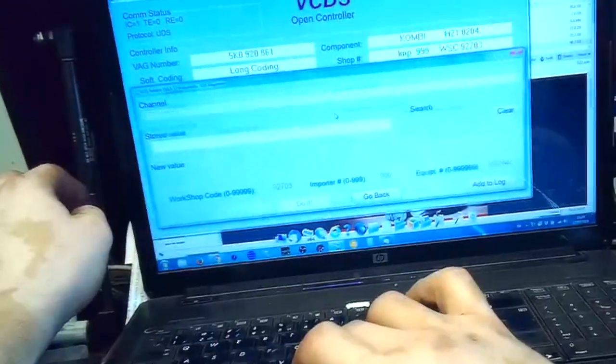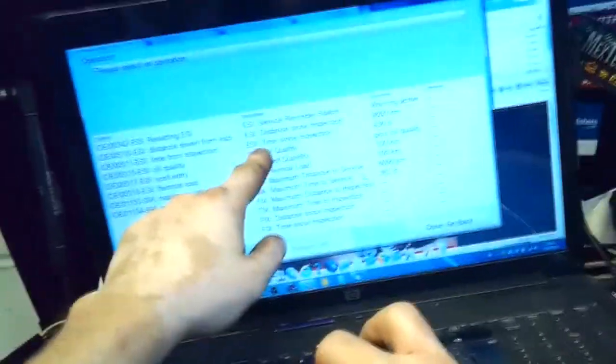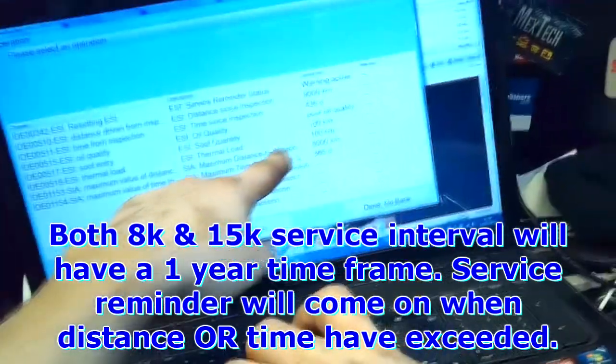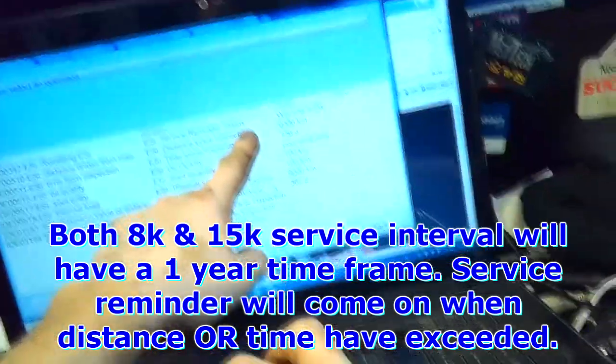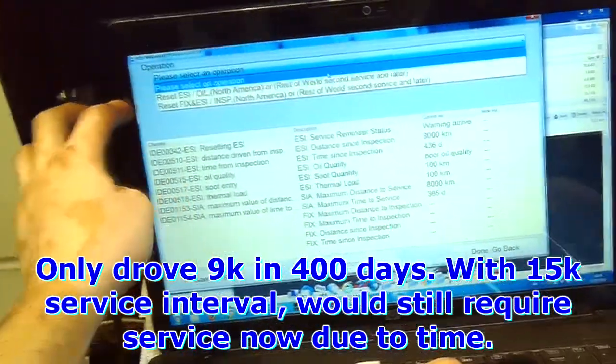It's going through the values. So since inspection, 436 days. Since inspection, 9,000 kilometers. Maximum distance to service, 8,000. Maximum time, 365 days. Somebody hasn't set this yet to the 15,000 interval, so we'll just leave it as is.